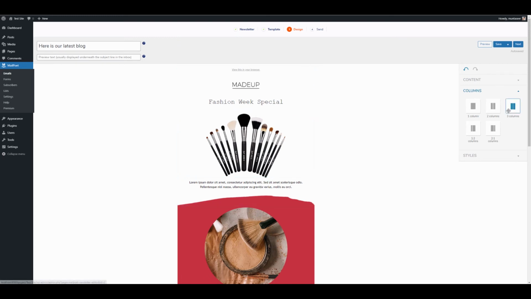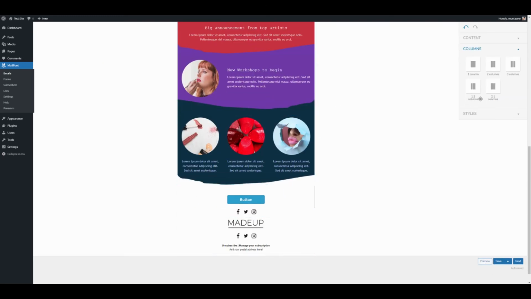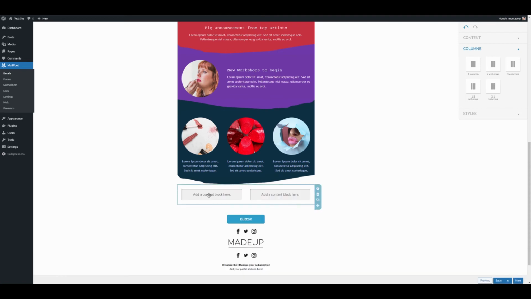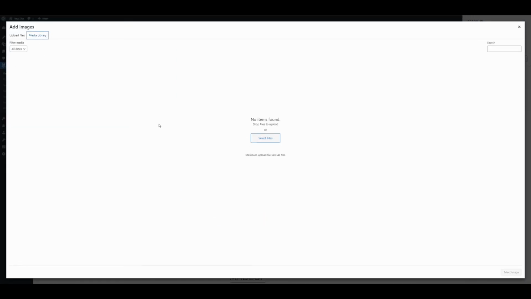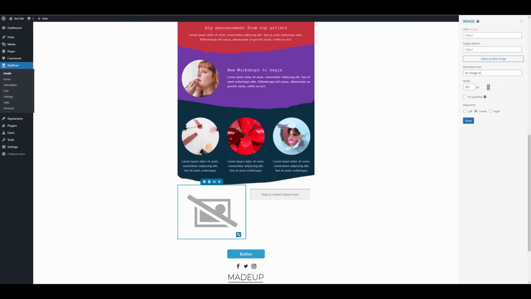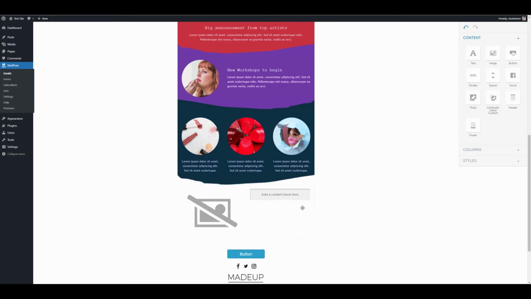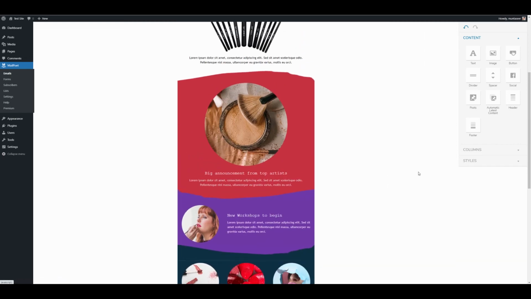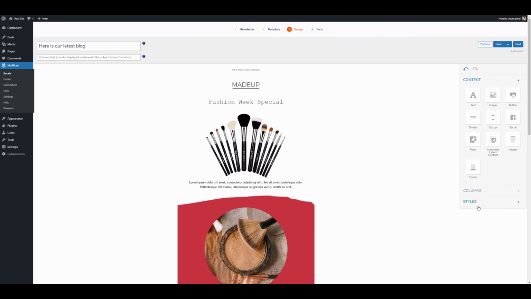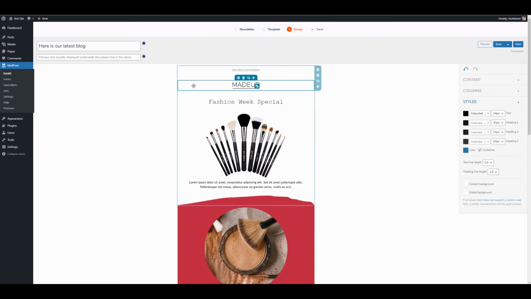Then you can add some column systems, like if I want to add a 2-column system here, I can do it, and I can add separate blocks to each column. Like if I want, I can put 2 images. I don't have that many images here, so I won't do anything because it is just a test site. So you can basically create 2 columns here. Now these things are pretty much straightforward. If you have been using WordPress for some time, you know how these things work. So I will go to styles. There are some color things. I won't bother with it. So now I will go to save. Okay, not save. I will go to next.